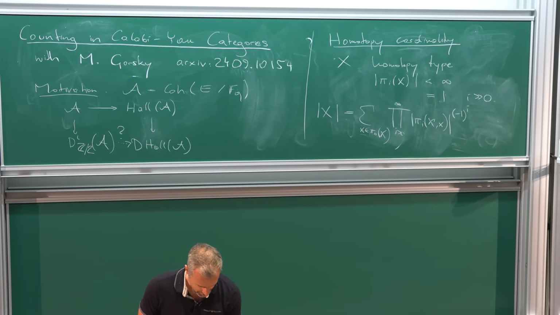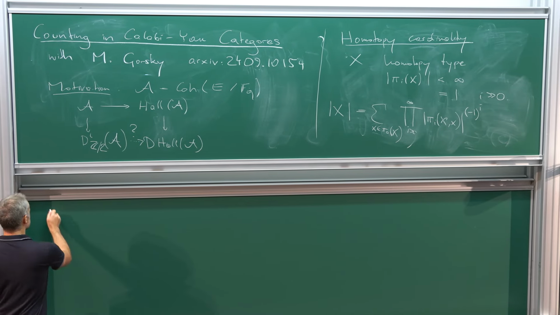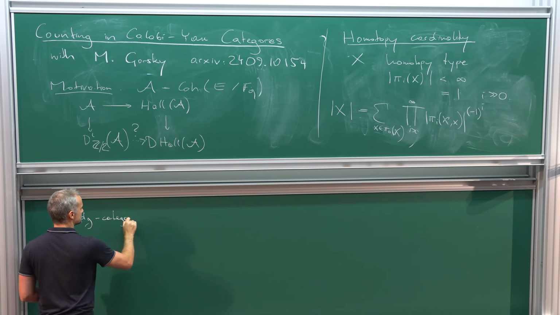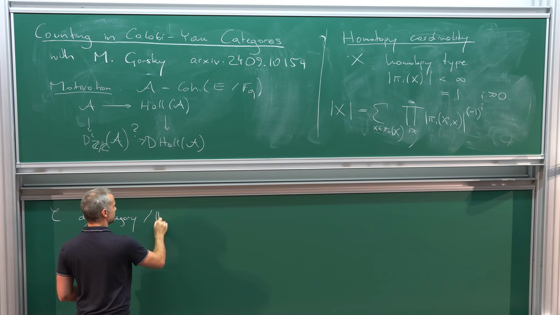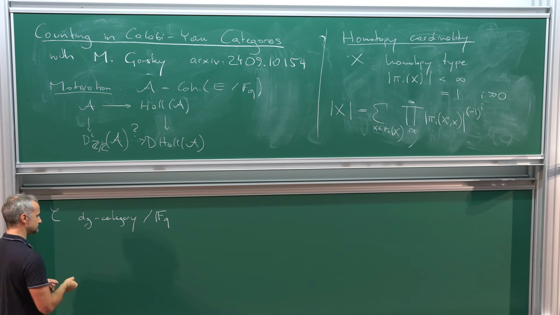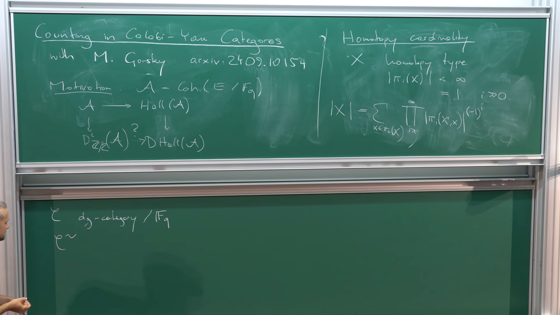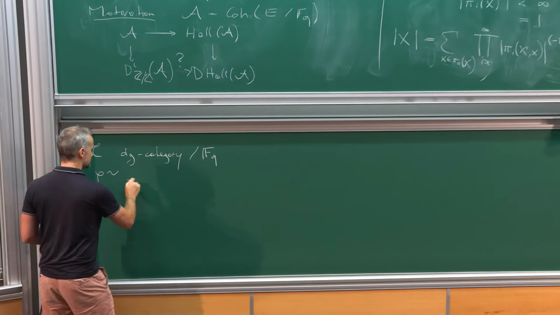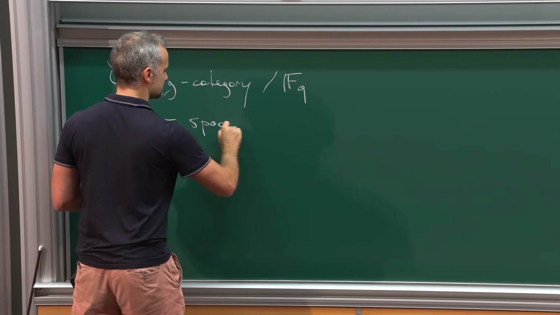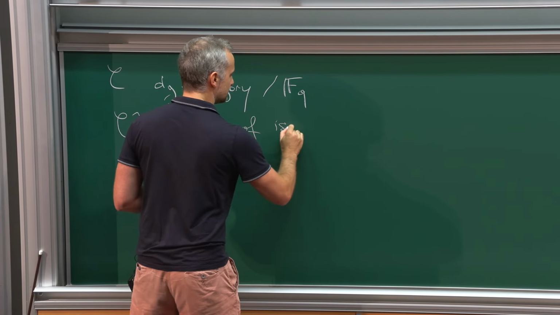I'm not an algebraic topologist, but I do look at DG categories. So if C is some DG category, and let's make it over a finite field so that we eventually have these finiteness conditions, then you could extract a homotopy type from that, which is just the space of isomorphism classes of objects. So C tilde, also sometimes called the core, is the space of isoclasses in C.